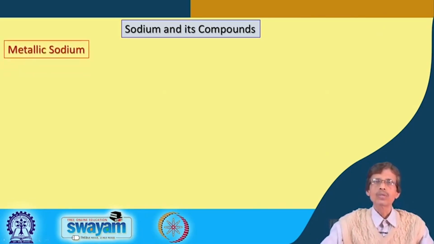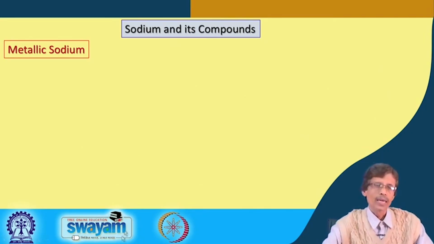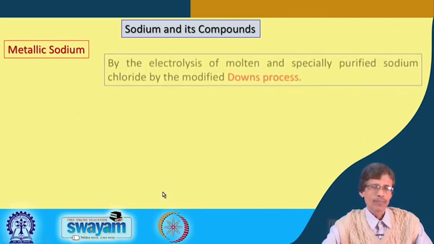So the first thing we can see now is how we can get metallic sodium. How can this particular thing be useful? Because we can have a huge supply in the laboratory also. Starting from our school laboratory to college to university or any other laboratories, we can have a good source or good supply of metallic sodium for some useful analytical purposes or useful analysis.